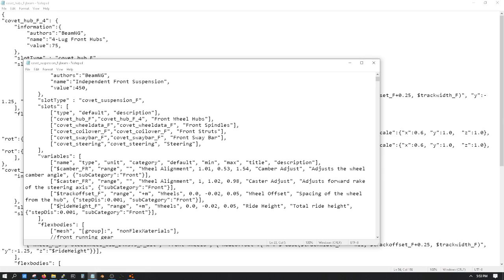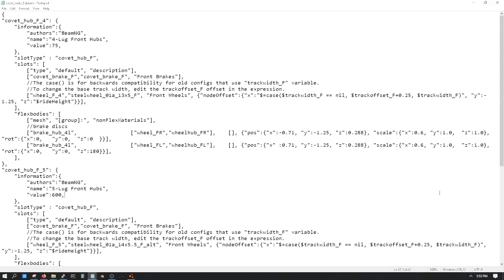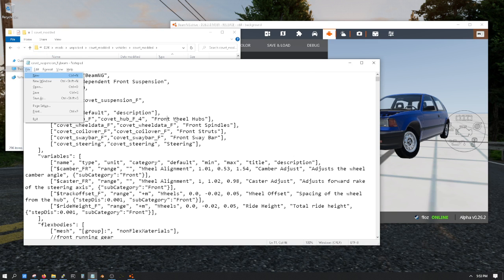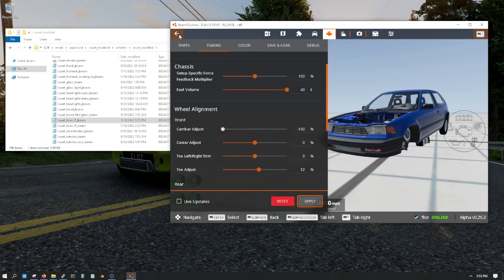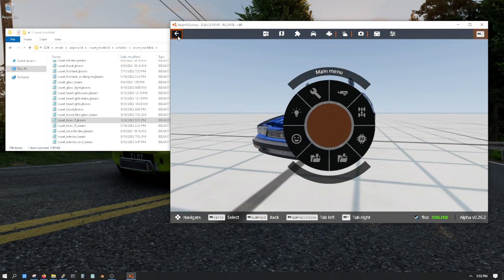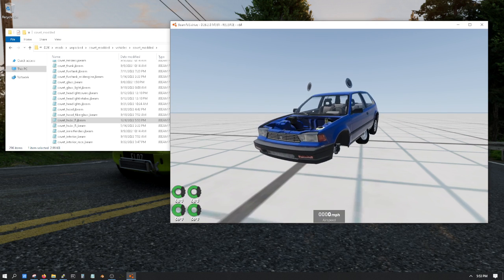Now, it is lowercase r, capital H in my example, and they are case sensitive. So it has to be lowercase r, capital H here as well. We save both of our JBEAM files. We go back to the sim, hit Control R. And watch the front wheels fly off.